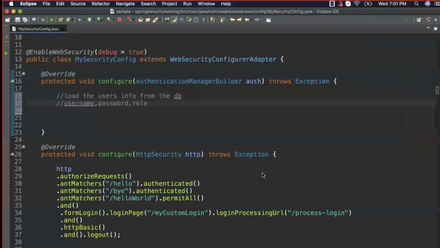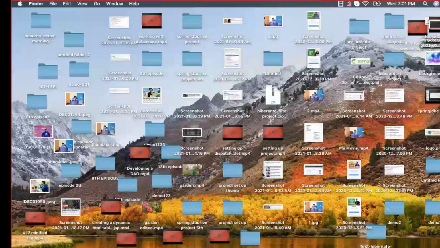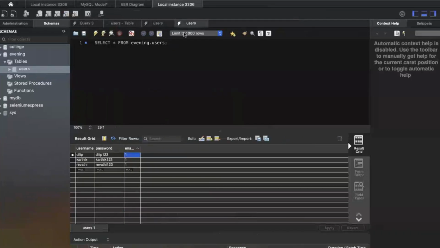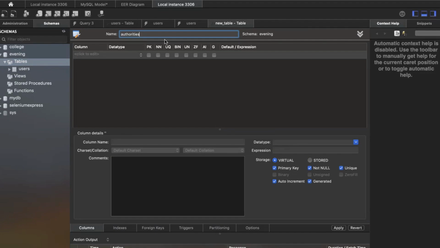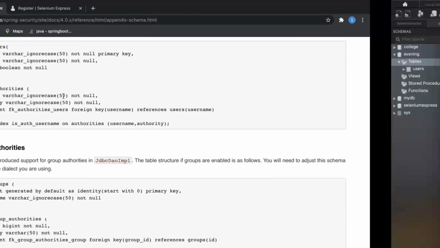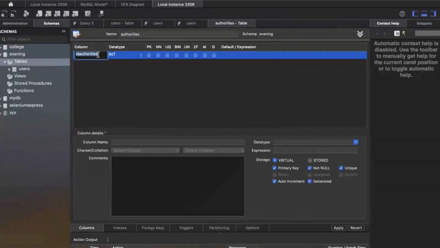Okay. Cool. So the next thing, we'll be creating the authorities table right now. Let me copy this authorities. Let me go there. You can see it has changed to the dark theme, because it's 7 o'clock right now. The theme changed automatically. In the same DB, I will create another table, and this table name is going to be authorities. The column name is going to be username. We'll have two columns. One is going to be username, Control V.